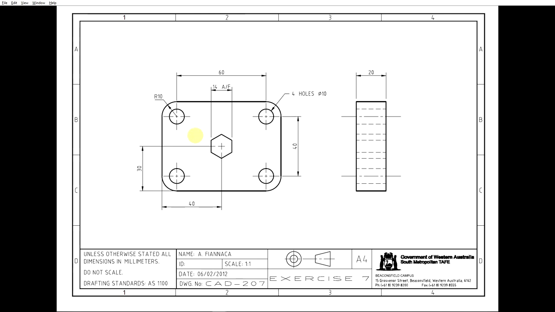Now in terms of thinking smart, what we need to do is let's get one circle in first. Let's put all these center marks in. We'll apply them to any layers and bits and pieces that we need to do first, and then we will copy that around. Okay, so we're just saving ourselves a bit of work.